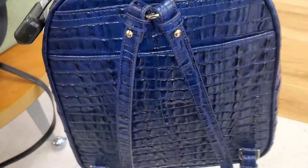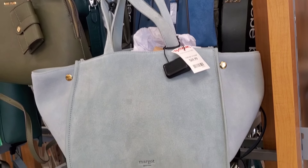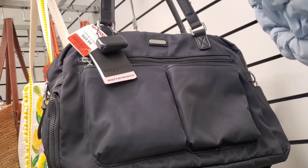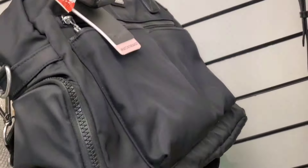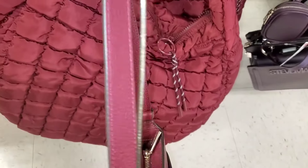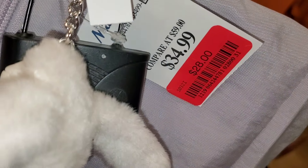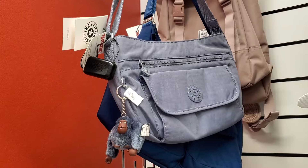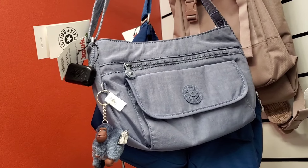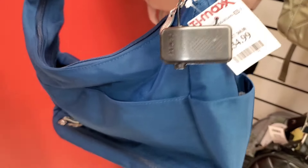I also found a designer handbag going for $180, and another pretty handbag for $70. For Baggallini they had this travel bag on markdown for $56 — amazing quality. They also had a Kate Spade crossbody, new there, for $100 — love the color for fall time. There was a Kipling purse on markdown for only $28 — great price — and another Kipling for $34.99. A Baggallini blue one was new there as well, going for $35.